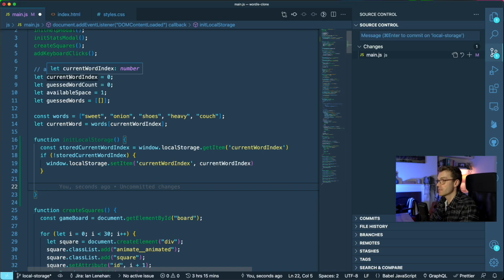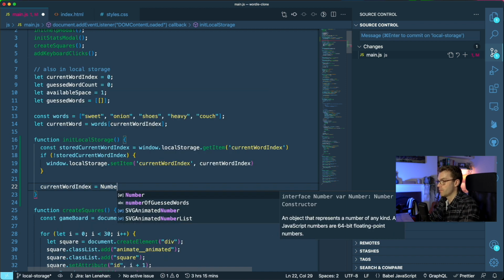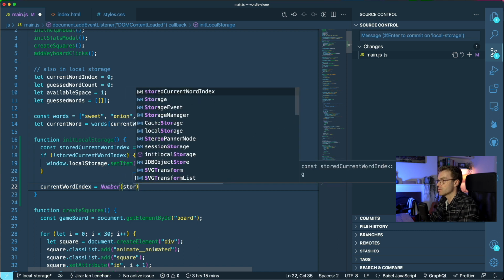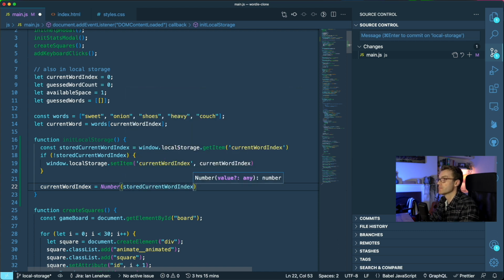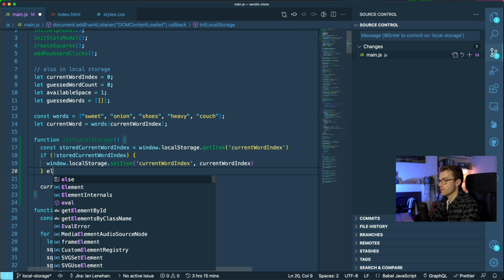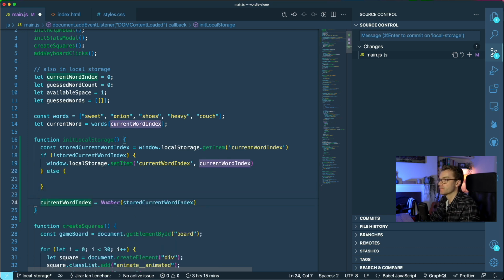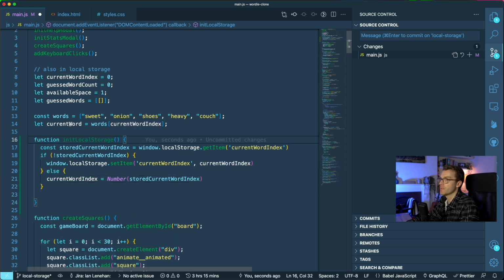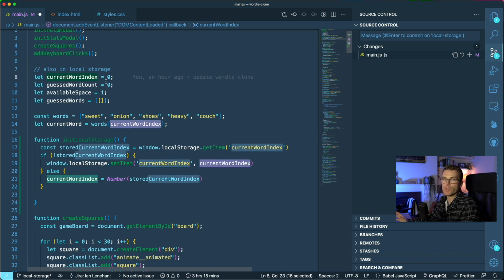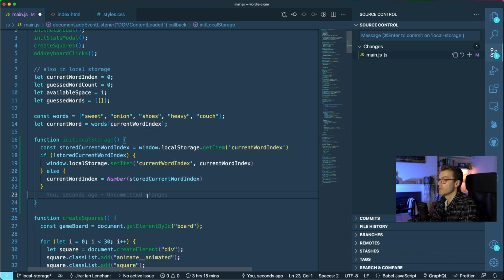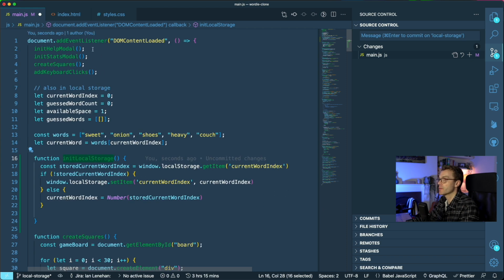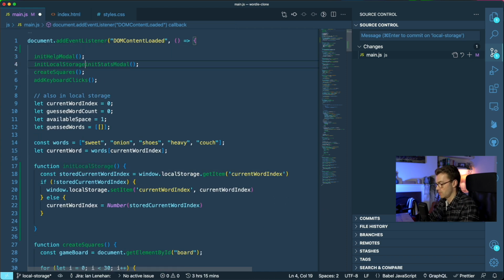So in this case, currentWordIndex equals, and I'm just going to pass into Number the stored current word index. In fact, what I need to do is put this in an else block, because I then don't want to overwrite the current word index of 0, which we're starting with. So I'm going to then call this function up here with all my other initialization functions, and we'll call initLocalStorage.